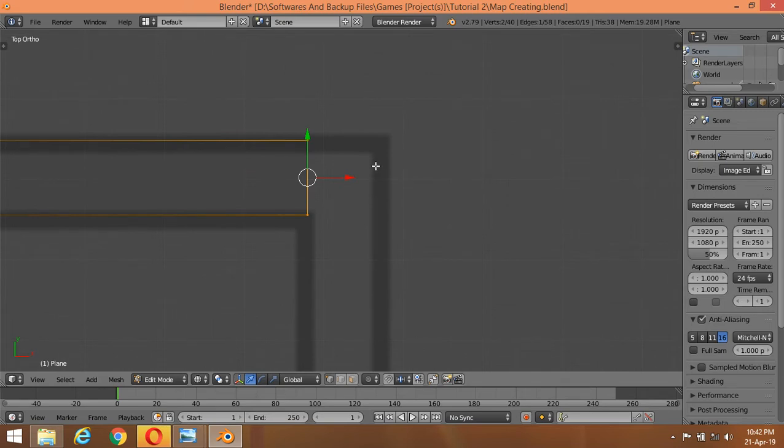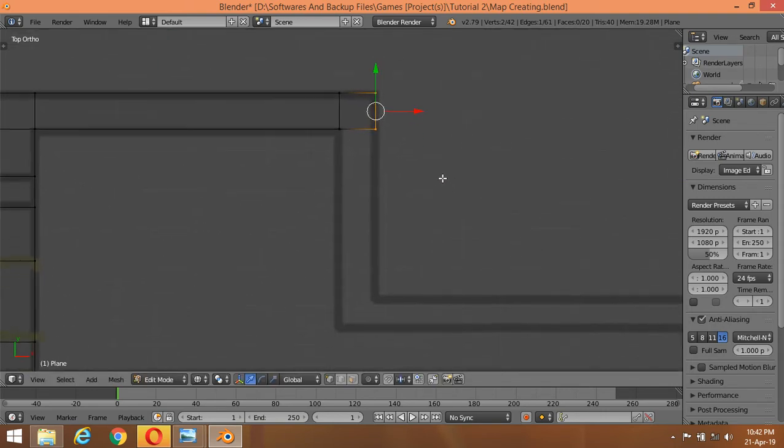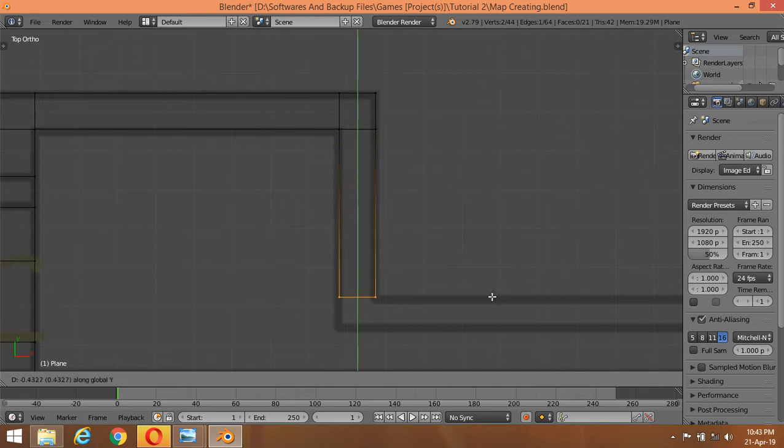Now again press E to extrude in the X axis direction, meaning horizontal direction. Also A to deselect, B for multiple selection, E to extrude towards the vertical direction by pressing Y axis, and similarly put it over here.